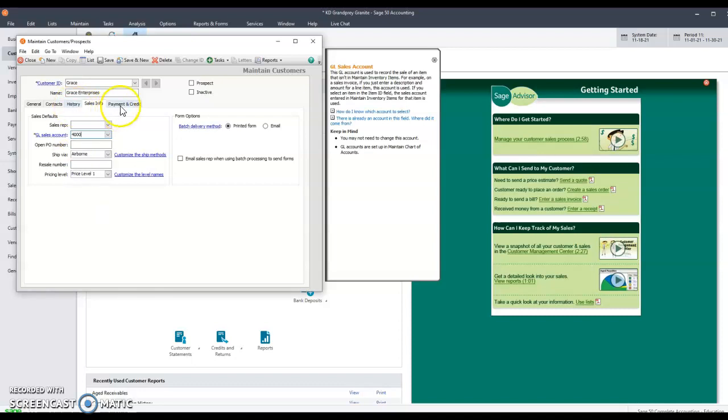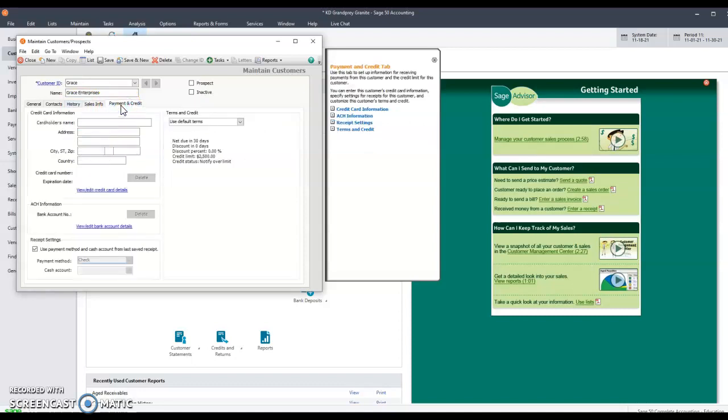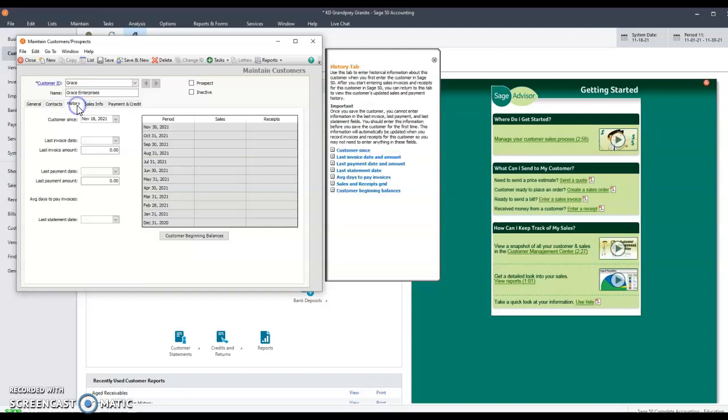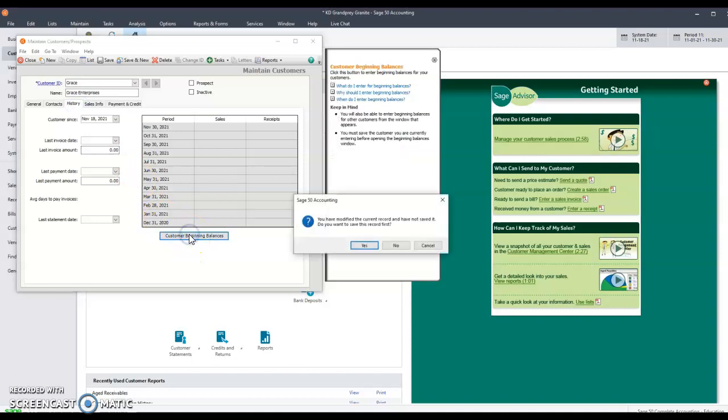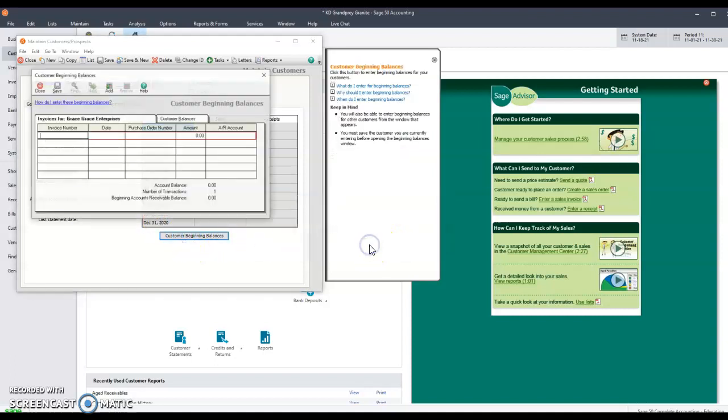Now I can go payment and credit. I don't think we have. Okay, the default is net 30, and so that's what we have here, so we'll leave that on there. But we don't need any of the rest of this. We'll go back to history and customer beginning balance. Okay, the invoice number is 5678, and the date is March 20th.